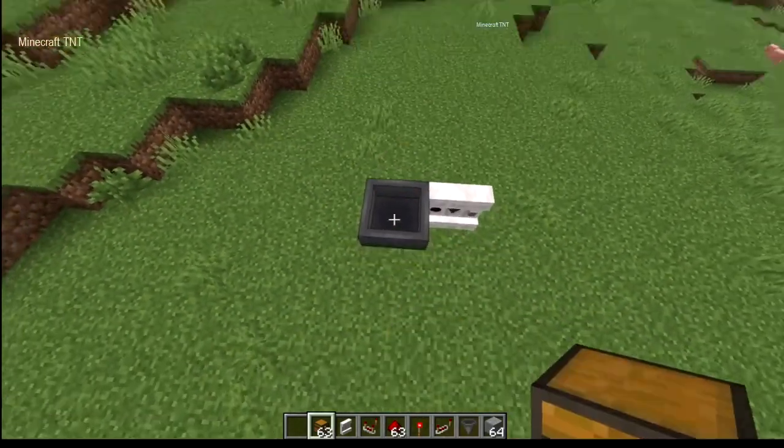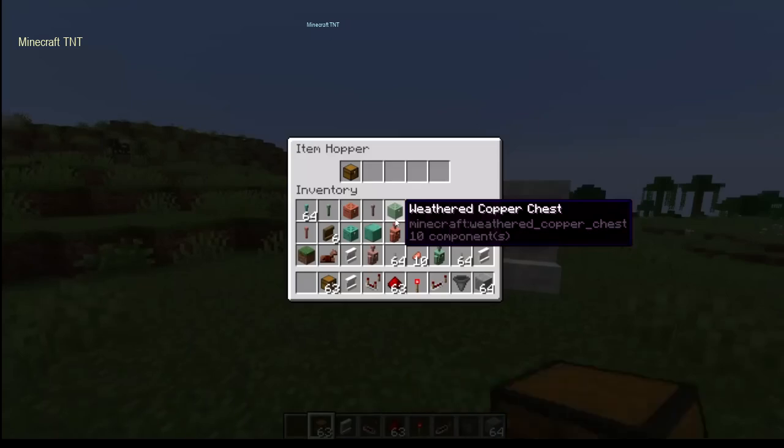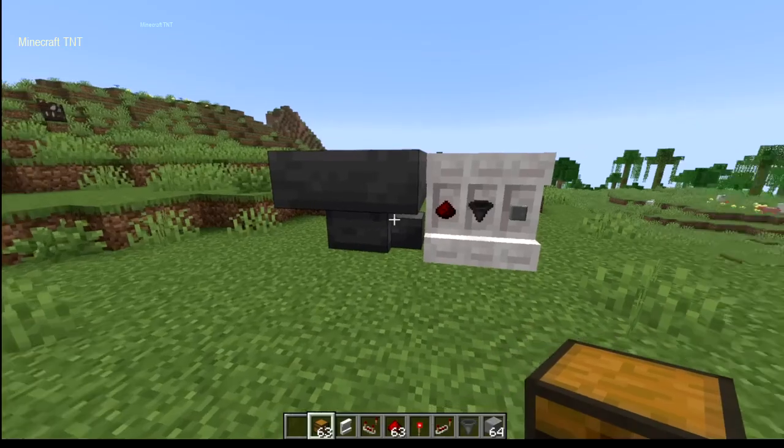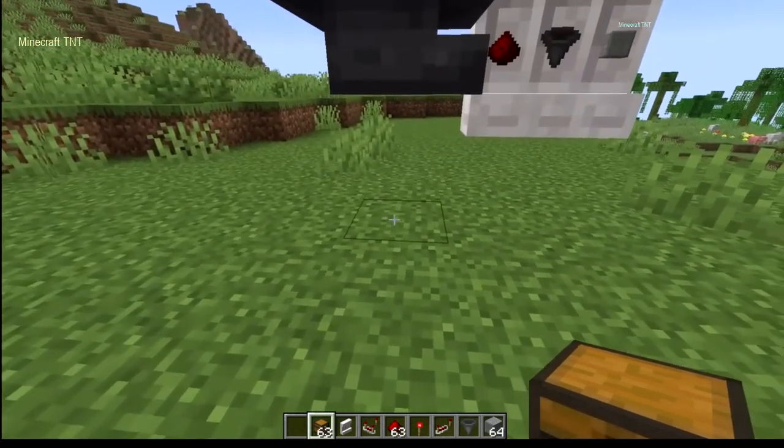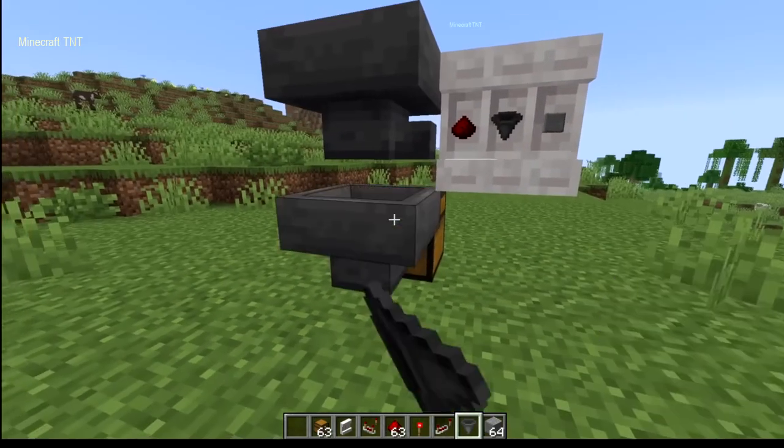That is, if we put a different item that's not in the shelf, the item is just going to get stuck in the hopper and eventually it's going to clog up this entire hopper, so we can't get anything sorted. So we have to pull out this item. We're going to do this just by putting in a hopper underneath that will be storing them in this chest back here.